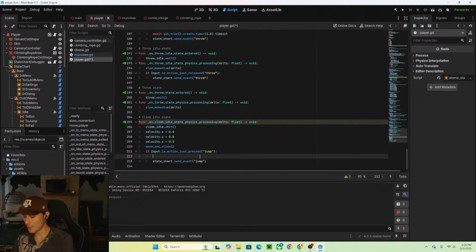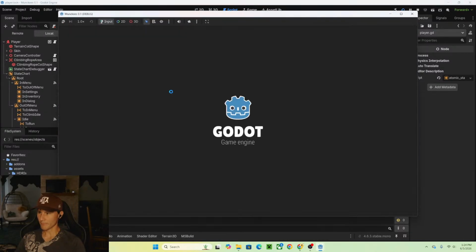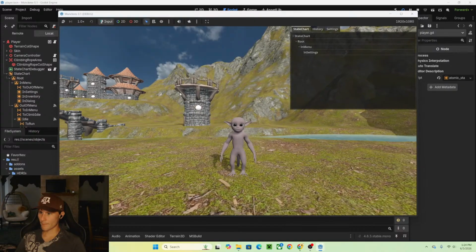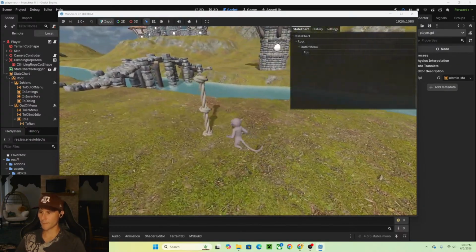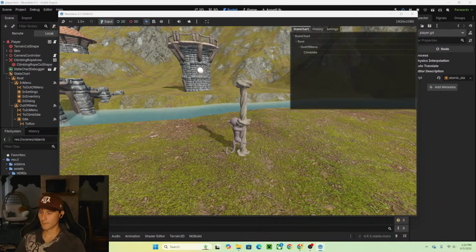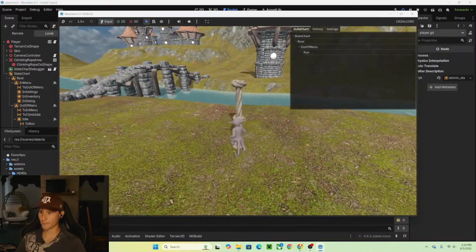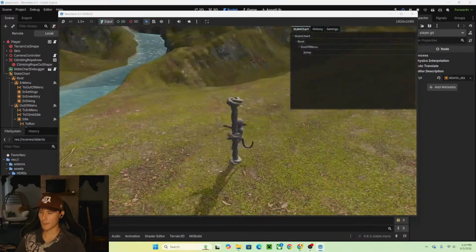We need on vert rope equals false. Yeah. Click on jump, there we go. Cool. Okay, now I can mess around with the direction.